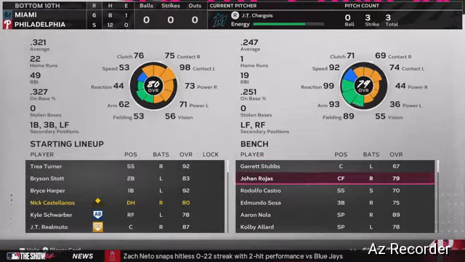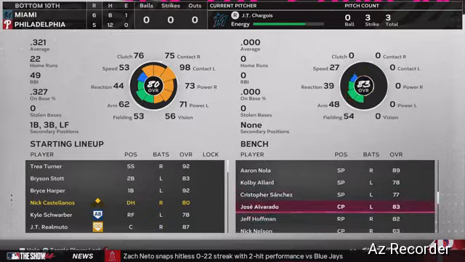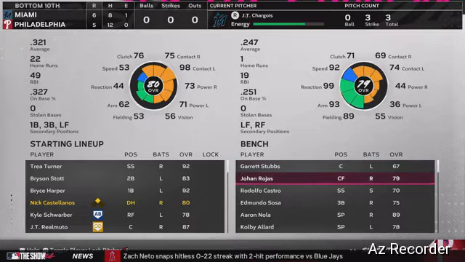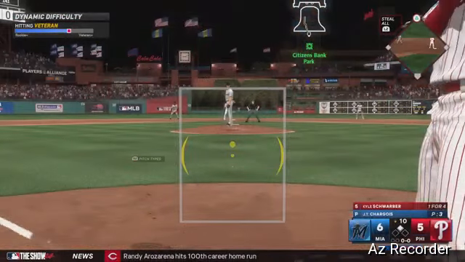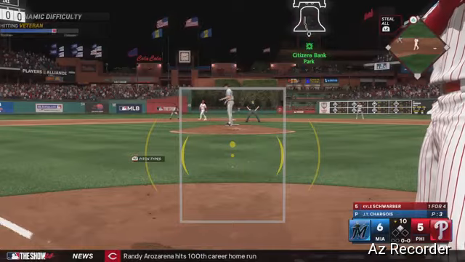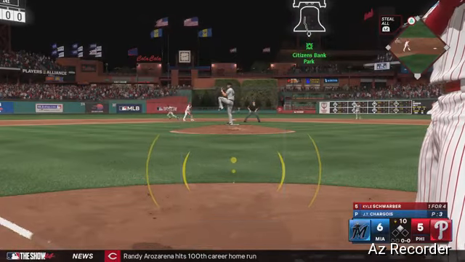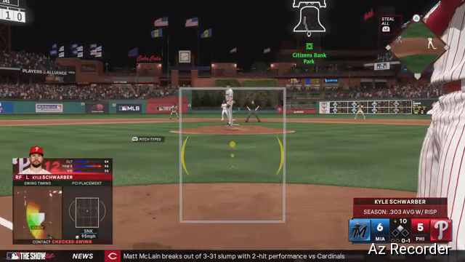It's the Marlins. Now a move being made at second base. Here's the Phillies pinch runner, Johan Rojas. Ready to go for the last half of the inning. Now it's the right fielder, Kyle Schwarber. Check swing, but he went too far. And that's strike 1.